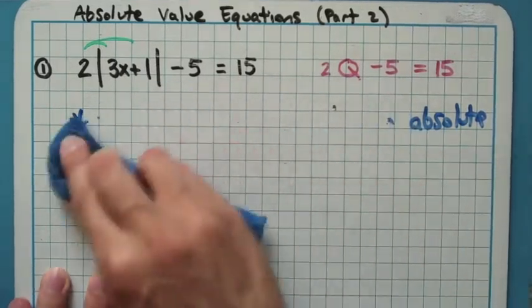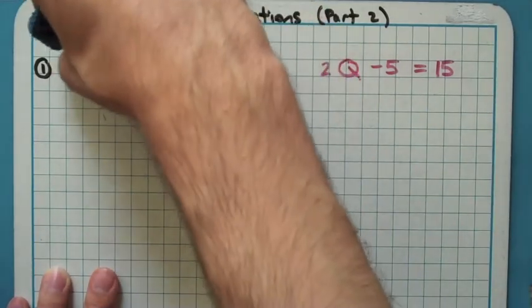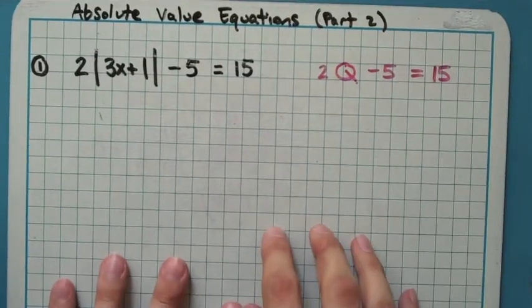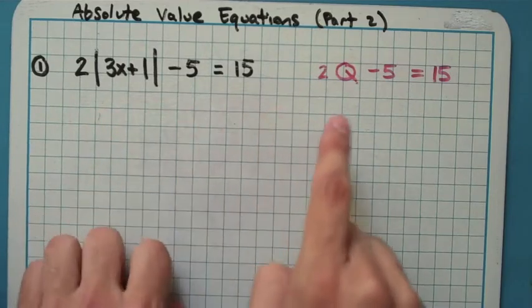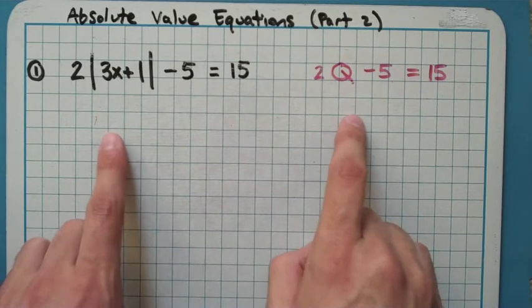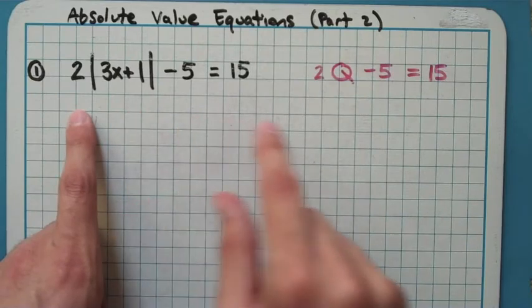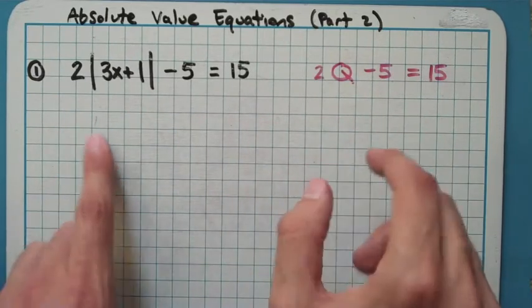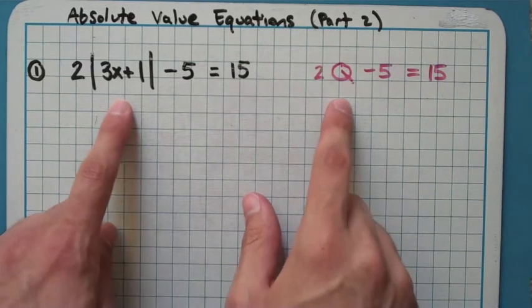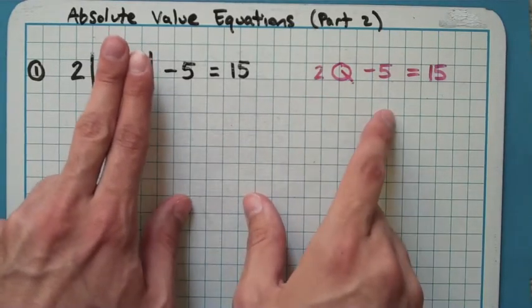So we're kind of in a tough situation here. We need to solve this thing, which means getting the absolute value by itself, but how do you go about doing that? It's kind of frustrating in the sense that some of you guys may not be sure what to do at this point. Notice this problem right here. In pink over here, I wrote down a problem that hopefully you can see the similarity between. I still have a 2 out front, and this means 2 times the absolute value, minus 5. So what 2 times a variable minus 5 equals 15? They're almost identical problems, except instead of writing the absolute value, I just wrote a giant variable, a giant Q. So we're pretending this is just a variable.